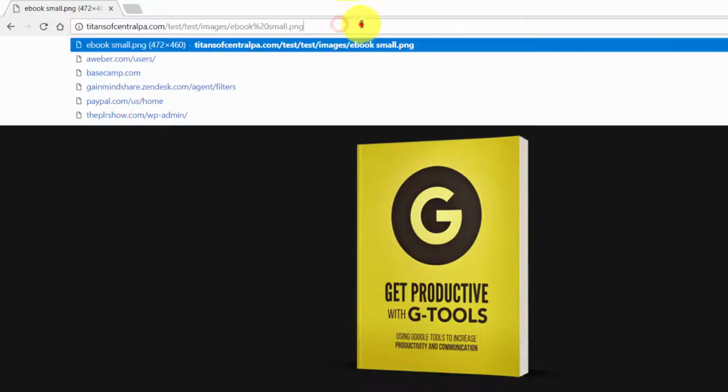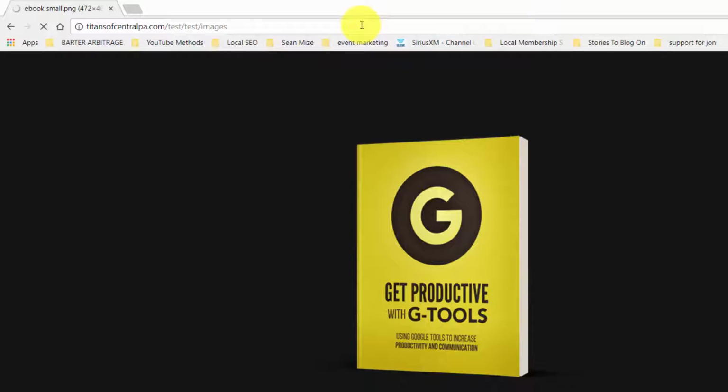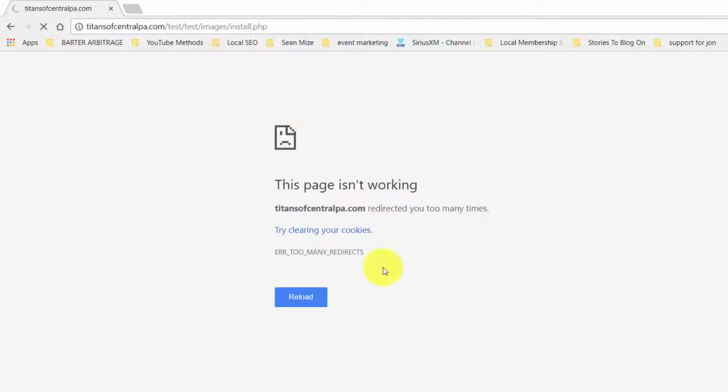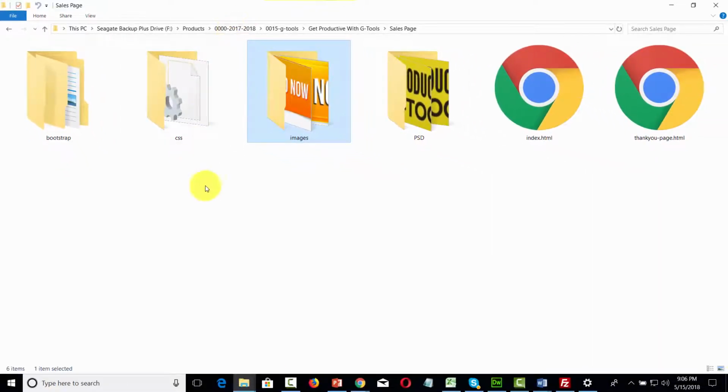If we don't know the exact address and we just look for the folder, we will not be able to get the page to resolve. So if you understand the address and what you're going to upload, you can manage your folders accordingly, knowing that whatever you show as the exact address is what people will be able to access. If you don't give them the exact address, or you don't give them the folder or files within a folder, it will not be able to access that particular content.